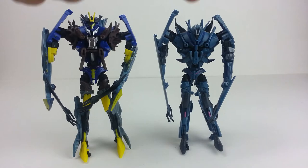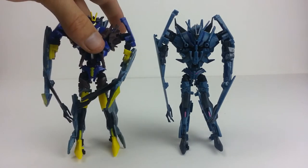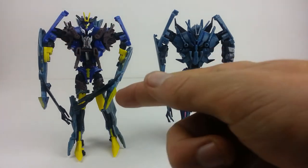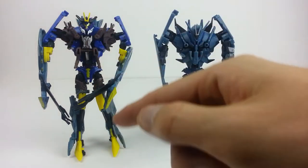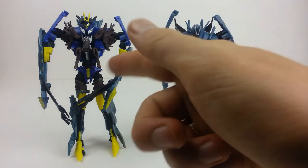He's very hard to stand up. Well, he was just then, to be fair. But they're very, very soft rubber, so they don't lend well to standing up. I've had to actually get them locked in. Another thing, and it might just be mine, but the joints are a little bit loose. Again, I don't know whether that's a QC issue, whether that's just the new ones because they're using softer plastic.